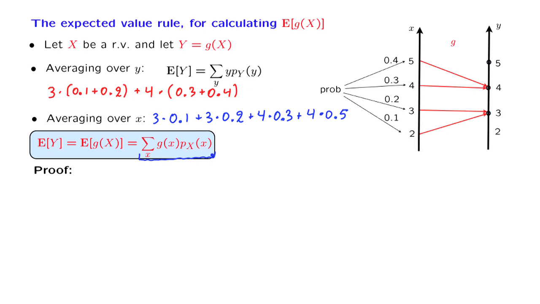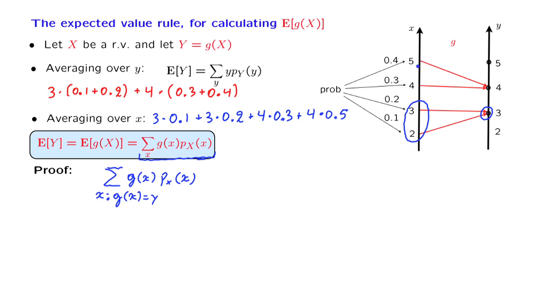It's a sum over all x's. Let us first fix a particular value of y and add over all those x's that correspond to that particular y. So we're fixing a particular y, and so we're adding only over those x's that lead to that particular y, and we carry out this summation. So this is the part of this sum associated with one particular choice of y.